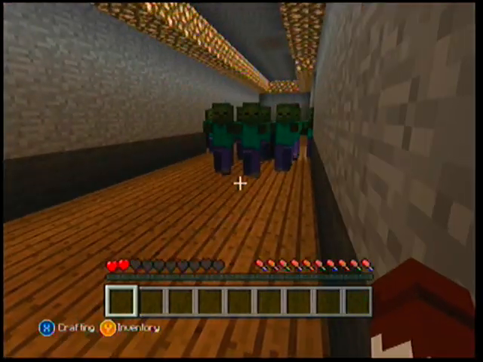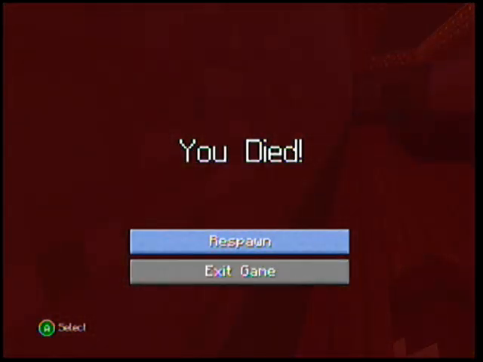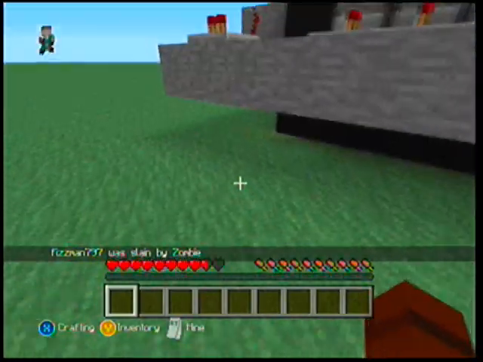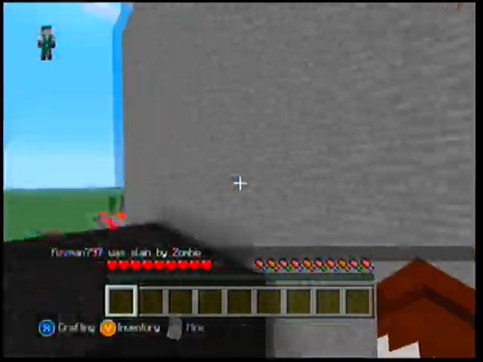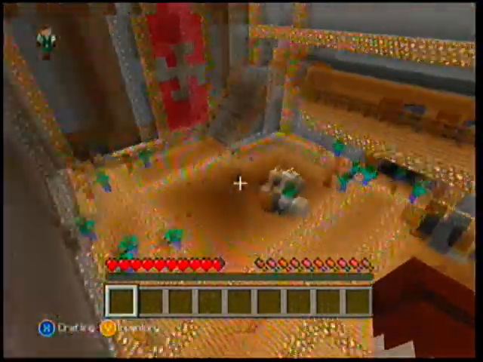See if I can do a zombie train over here. Nope, cannot do that. Alright, so yeah, guys, that's basically it. Just this nice little map you got here.